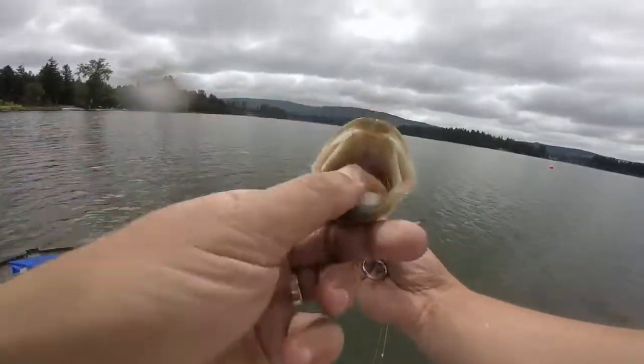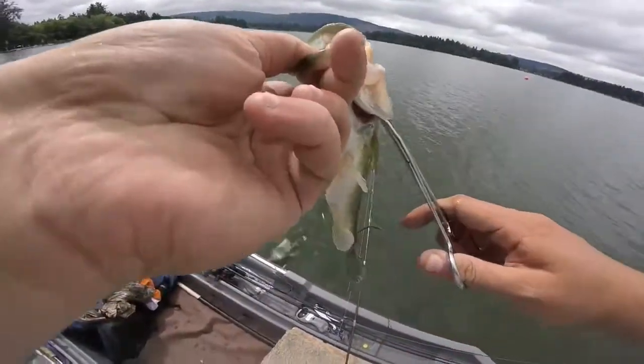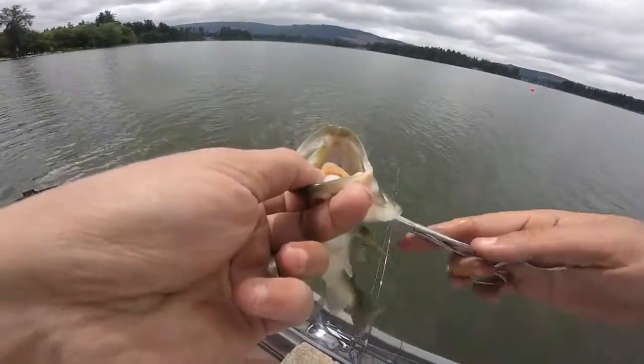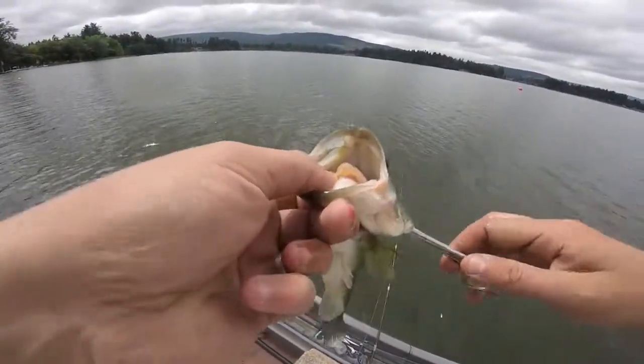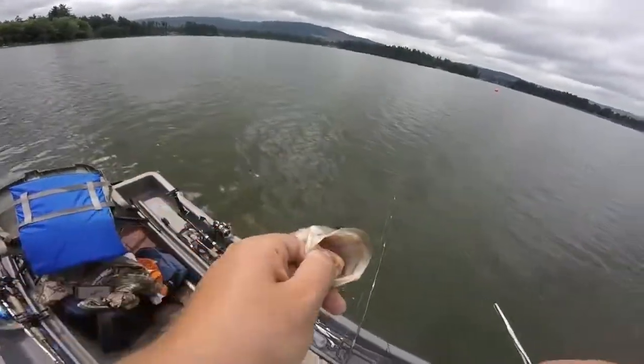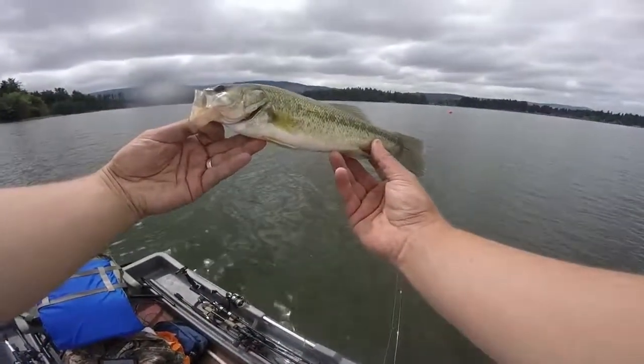Yeah, when she chokes it like that, you wanna go up through the gills. Up through the gills, pinch your hemostats on the hook, and roll the hook out. There you go. Another little one.